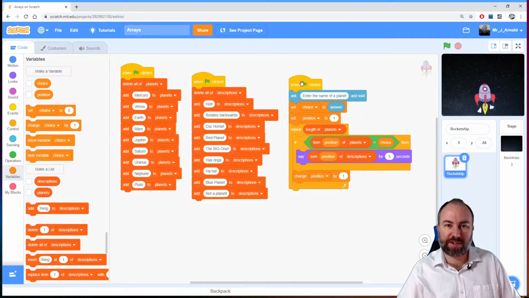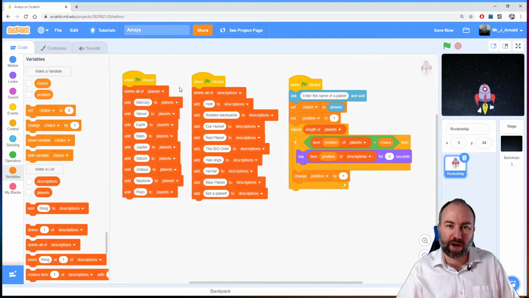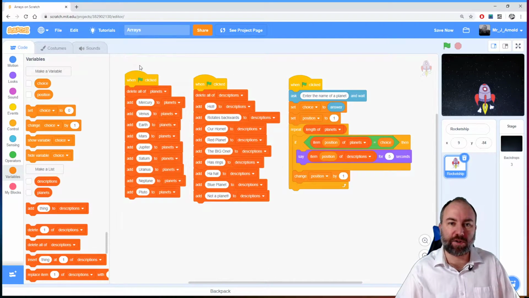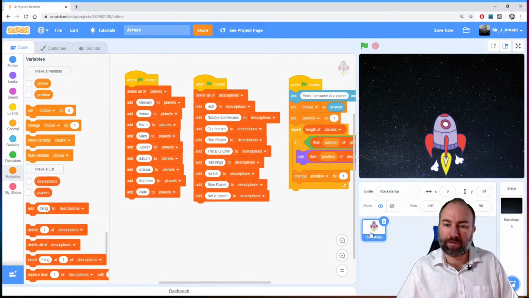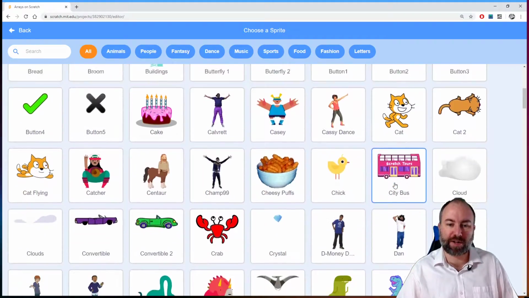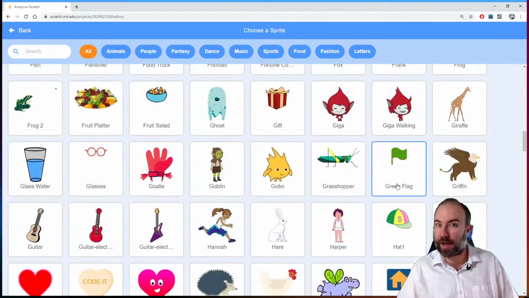What I'm going to do is get rid of all of this code. Now, in Scratch, it's important to be aware that this code is not just sitting in a general window for any part of the game to use. On the right-hand side here, I have my sprites. I've only got one sprite, and that is the selected sprite, and so all of this code is only linked to that one sprite. For this insult generator, I'm going to add a new sprite. I don't think it makes much sense for a rocket to be insulting you.